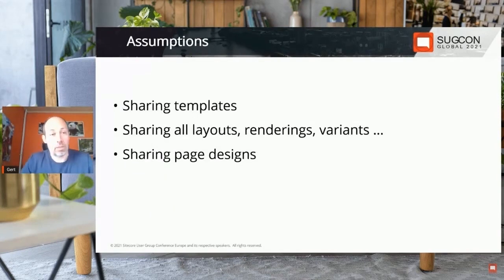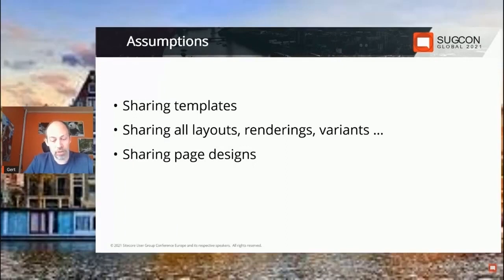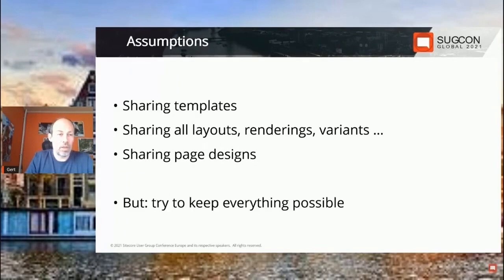We can also make a few assumptions. We will be sharing the templates. So the data and structure will be the same. We will also be sharing the layouts, the renderings, the rendering variants, and even the page designs. So the HTML structure of our pages and components will be the same. But we can still use CSS, of course, to make them really look different. And also, we need to try to keep everything, almost everything, possible. Meaning, if there is a small request for a certain website to make some change, we should be able to do that without affecting all the others.